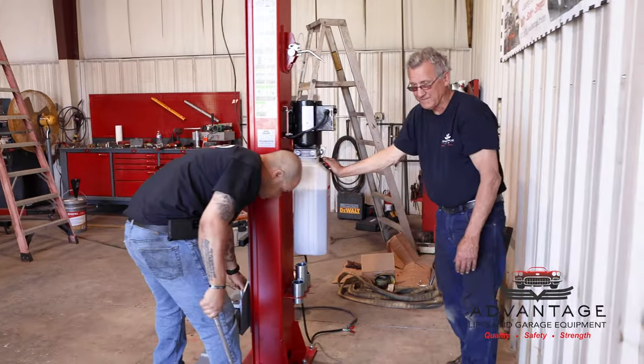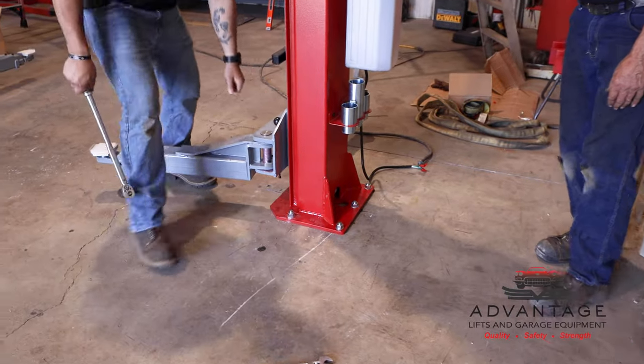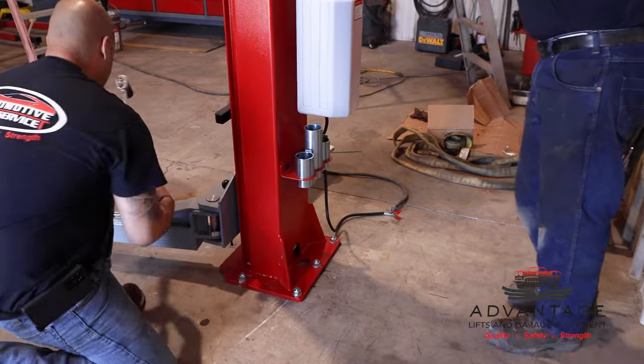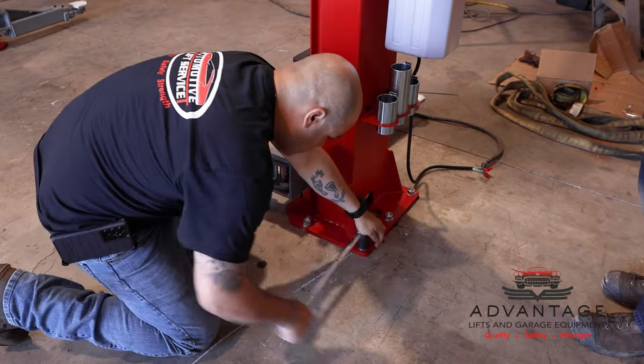Make a nice, even, steady pull on it to get the torque. This is a click type torque wrench. When it hits the 100, it'll click.